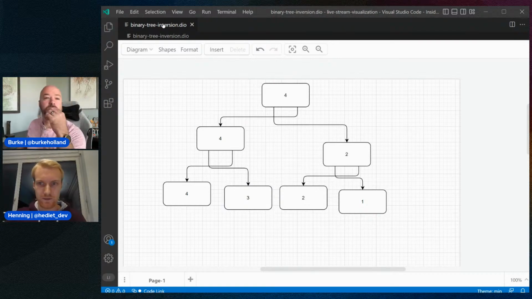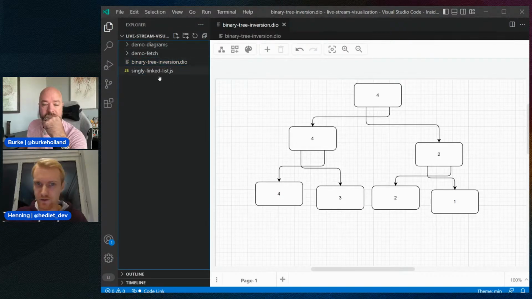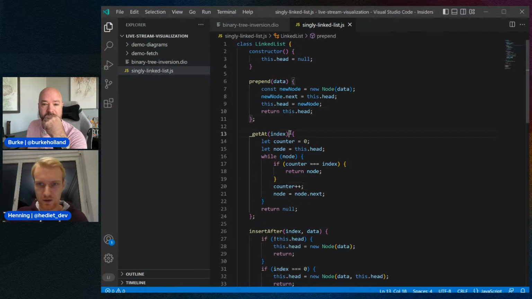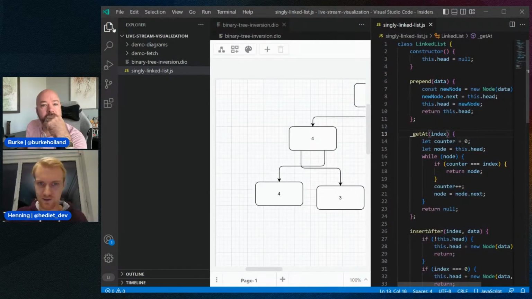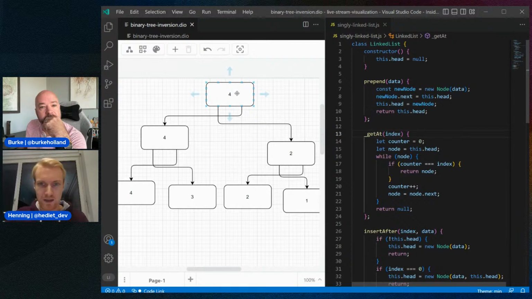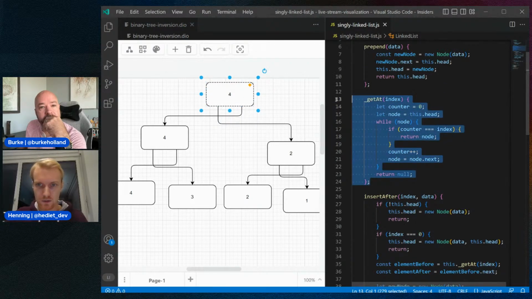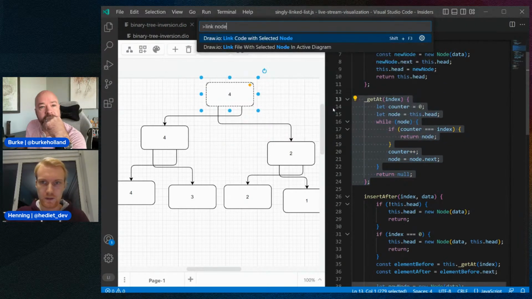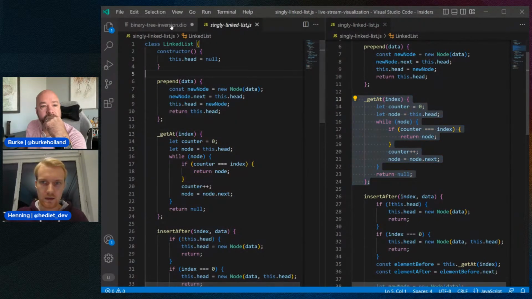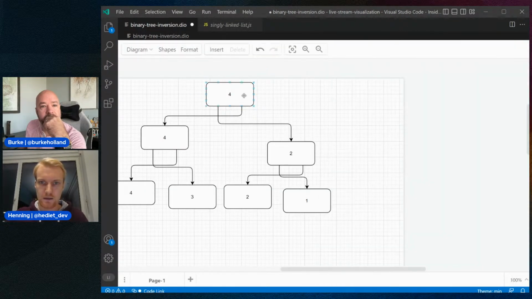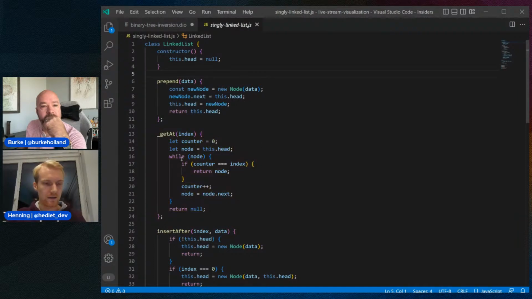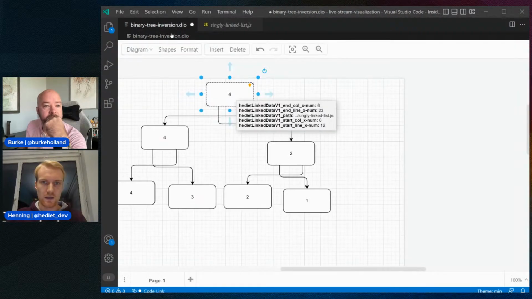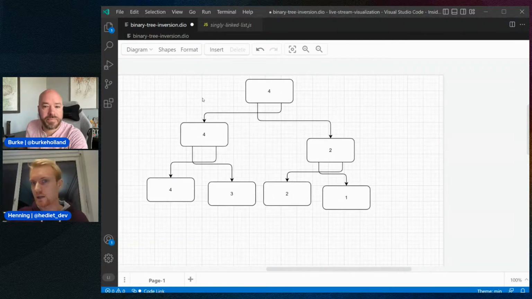So for example, even in this example, maybe it doesn't make so much sense, but let's say I open a file. This is something that we are going to look at later, linked list, which is the other typical interview question. Now you can select a node here, select some code here, and then I can say link node. And now if I double click that node, I jump to the code that I linked the node with. So you can use these diagrams to document your architecture or software design, for example. If these are classes, it's super easy to jump to the code that you want to document with this.